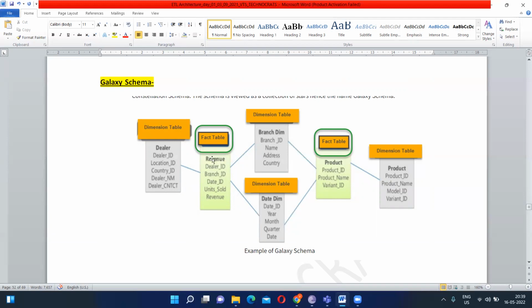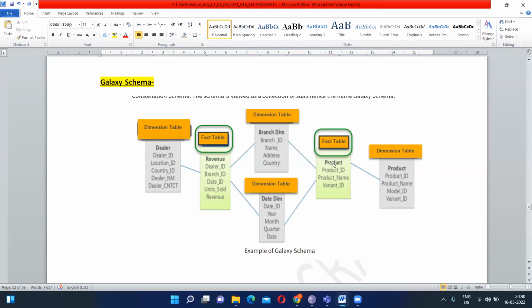Suppose this revenue fact table is joined to the branch dimension and date dimension. Again, this product fact table is joined to the branch dimension and date dimension. So that is called a galaxy schema. This resembles a galaxy kind of thing, so that is why it's known as a galaxy schema. There are two fact tables which are joined to the same dimension.